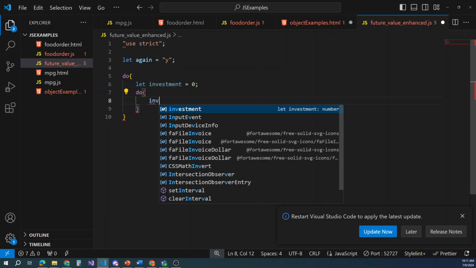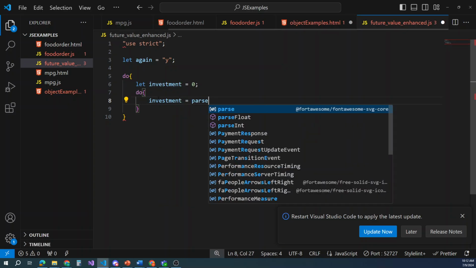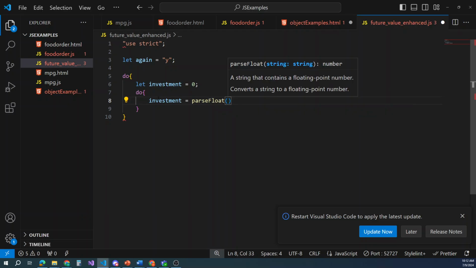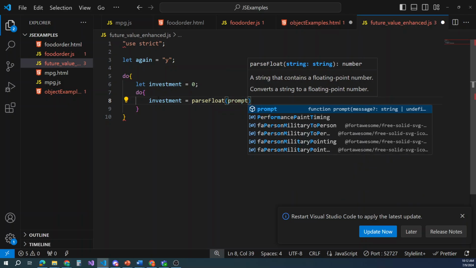Do investment equals parse float. Using a float in case they put it in as a dollar sign, like 1000.00 or whatever. This way we can handle it if they do. We're going to prompt them.